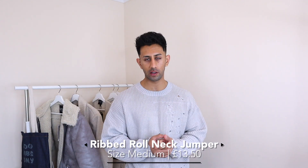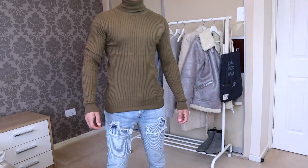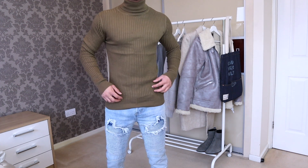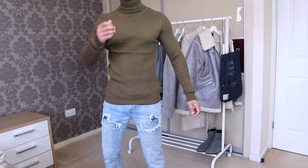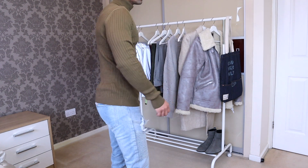The second piece is a roll neck. If you saw my video a few weeks ago on how to style a turtleneck, you know they're super stylish and versatile. However, this turtleneck from Boohoo in a size medium is super tight — I'm definitely not going to be keeping it. It looks so much better in the pictures. The sizing is all wrong, the material isn't great, and the actual neck bit doesn't sit well. This roll neck is going back, and I'd highly advise you not to get it either.